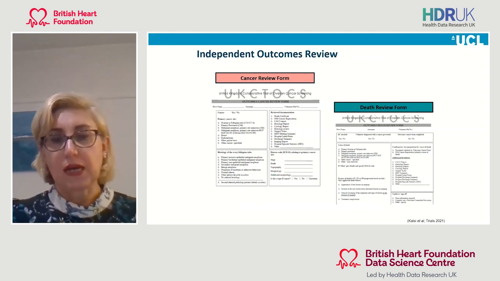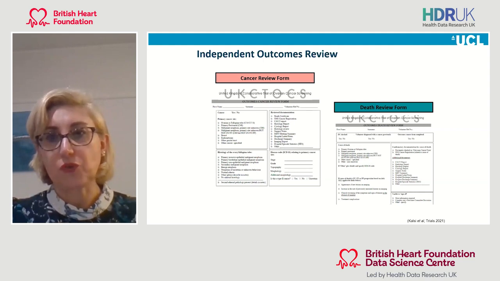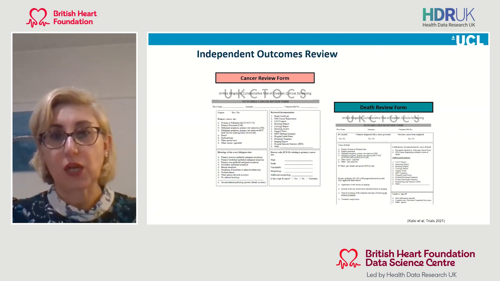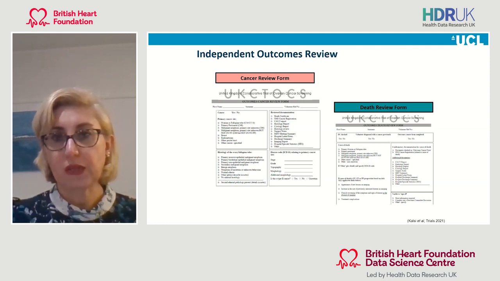The trial implemented an independent outcomes review, the gold standard, where the trial-specific notes were retrieved for each of the women diagnosed with potential ovarian cancer, and an independent outcomes review committee looked at the notes and assigned primary cancer site, stage and grade, and also whether the cancer was a type 2 cancer. This is very important in ovarian cancer, as type 2 cancers account for most of the ovarian cancer mortality. There was a death review form for each of the women who had unfortunately passed away.